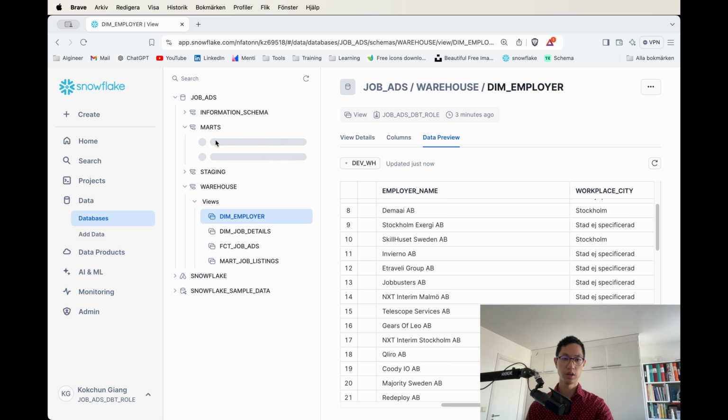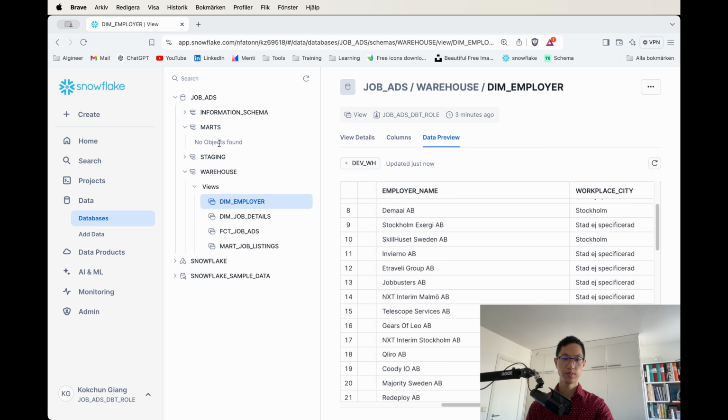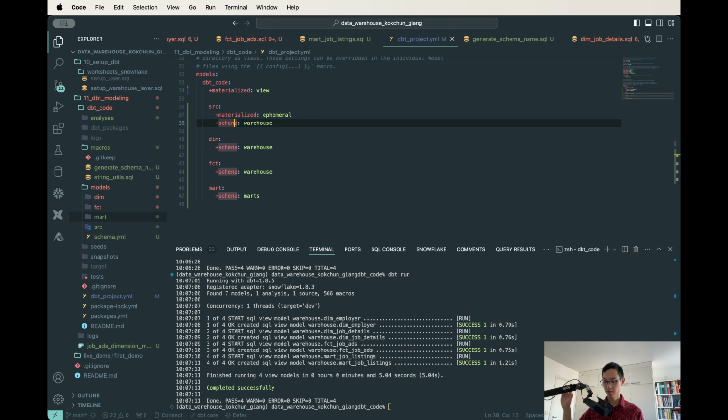And we can look at the marts as well. So here in the marts, oh, marts don't have anything. How come? Oh, right, it came into mart job listings. Okay, interesting. Let's debug this. Okay, it took some debugging, but I found it. It was basically that I wrote the schema key wrong here.